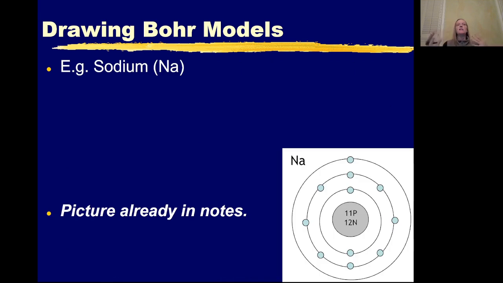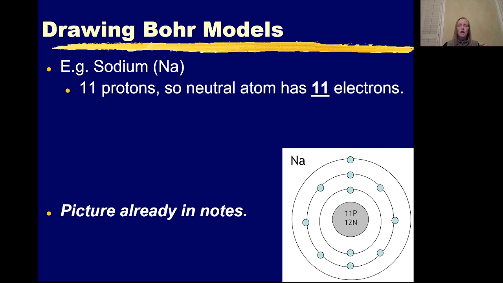So let's look at an example like sodium. This is the correct Bohr electron configuration for sodium, and let's talk about why. So sodium, when I look at the periodic table, is in period 3. And so we're going to have 1, 2, 3 energy levels outside of the nucleus. I see that sodium has 11 protons, and because I'm drawing a neutral atom, I also am going to want to draw 11 electrons.